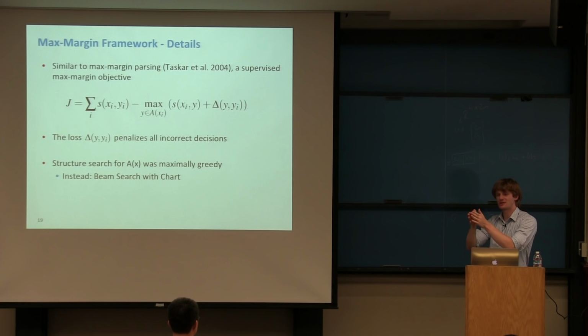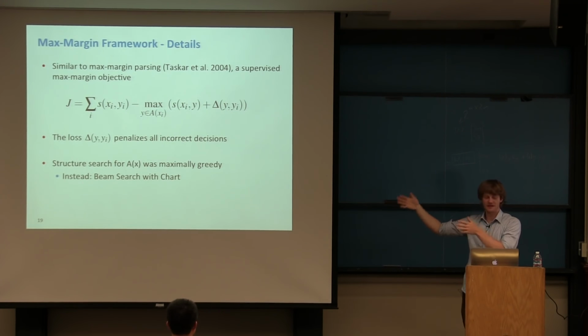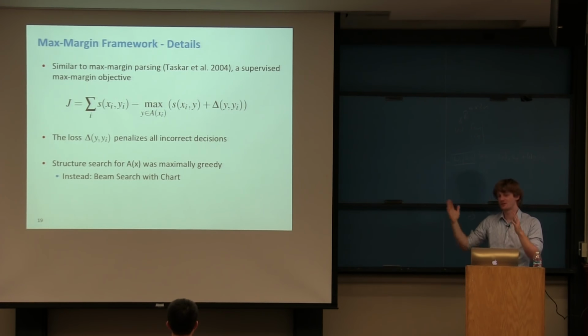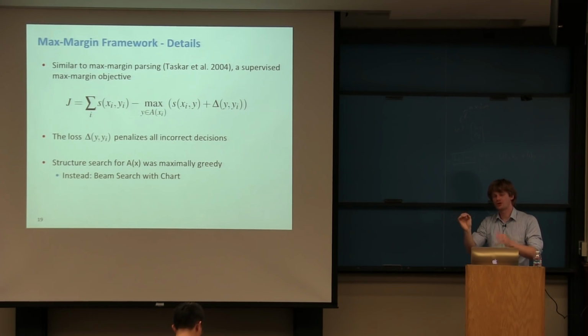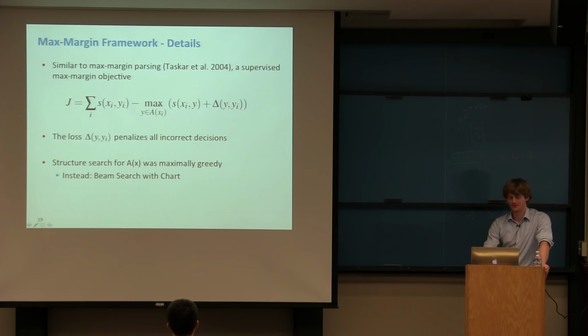actually makes the right decision with a margin of delta, which you usually just set to 1 for every incorrect decision. So the score for the right decision will then be 1 larger than the score of an incorrect decision. So in the beginning here, we encourage the model to basically do the worst possible thing, right? And then the model makes all these mistakes, and then you can tell them, well, these were all wrong, and you minimize all the scores of these incorrect decisions. And that's sort of the idea of the max margin loss.